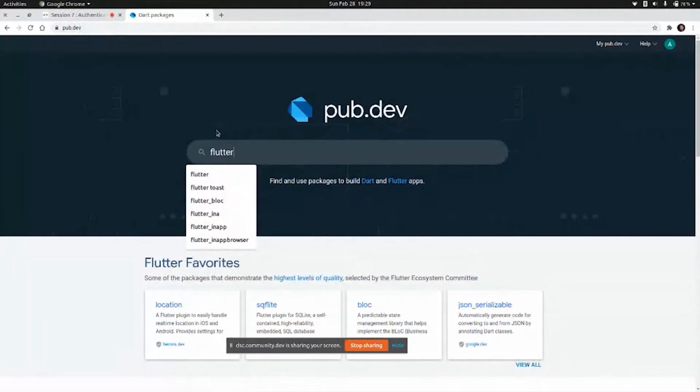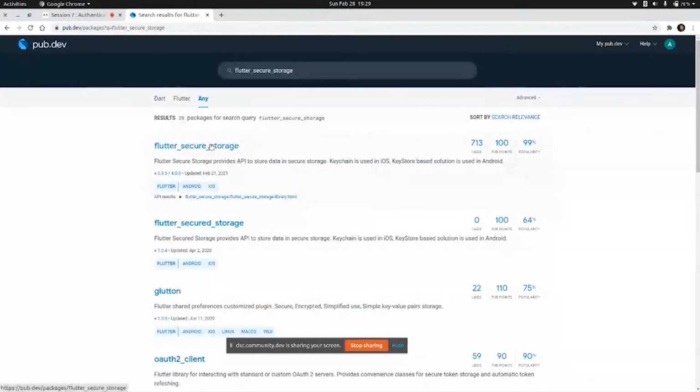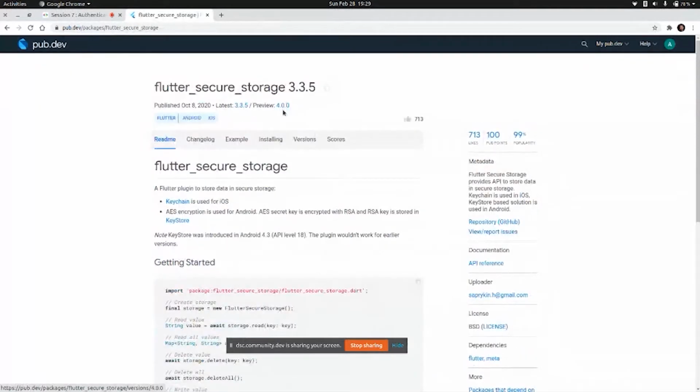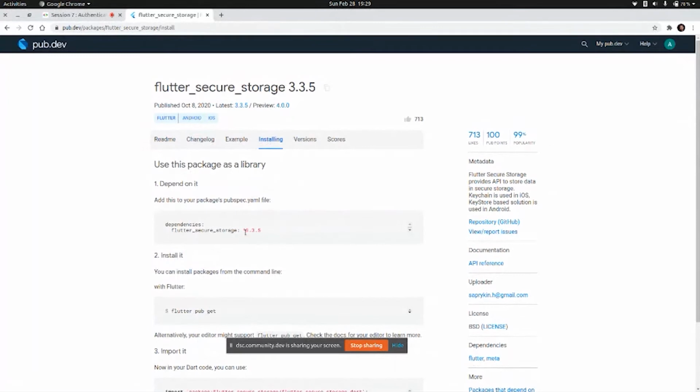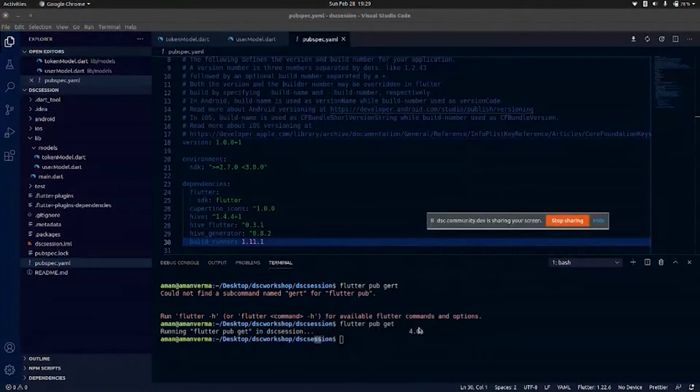Why I'm not adding from that easy adder is because it adds the highest level available. So you see the highest level available is the preview version, but I don't want that because it is for master channel and I'm currently using the stable channel.